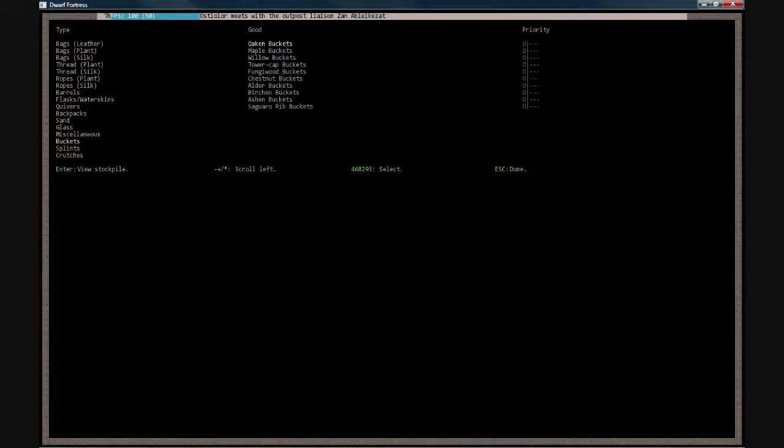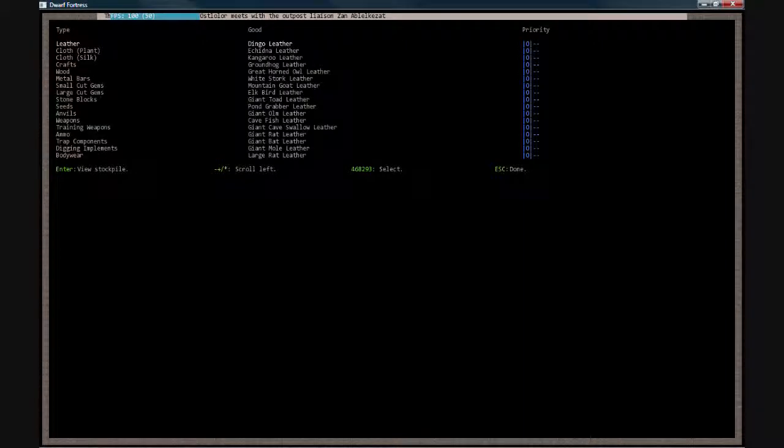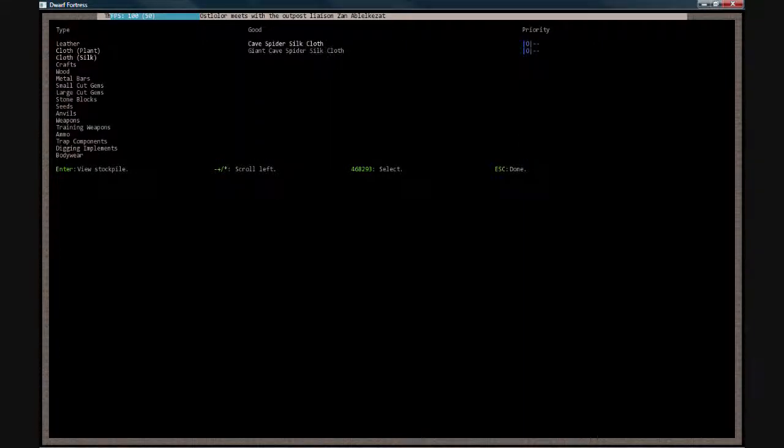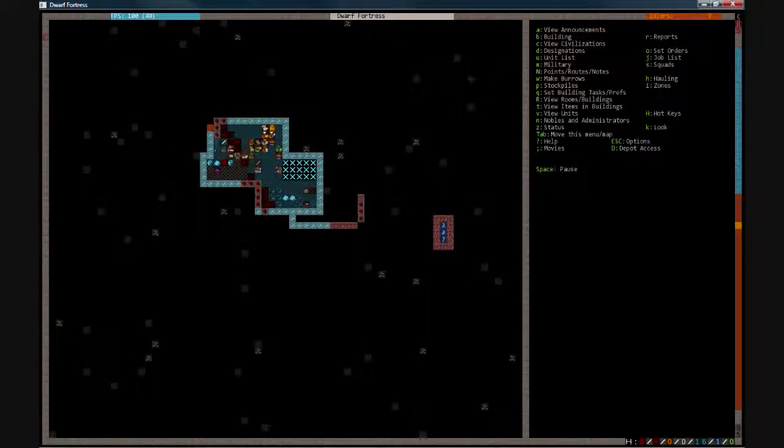Bring me those in case I get moods. Tools and clay. Alright, just a quick double check of what I'm ordering. Here we go. Oh, I forgot something. I need seeds, just in case I don't find what I need down in the caverns. Okay, that should do it. And send him off.